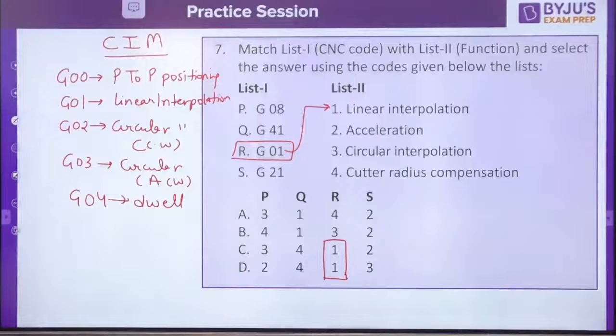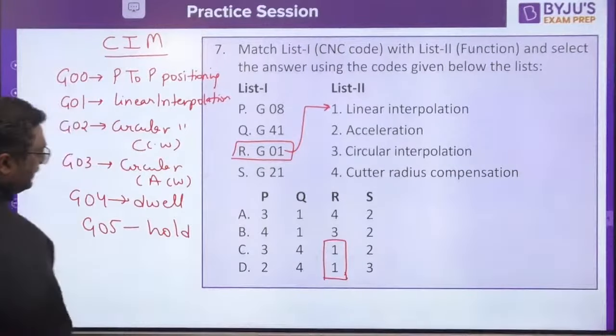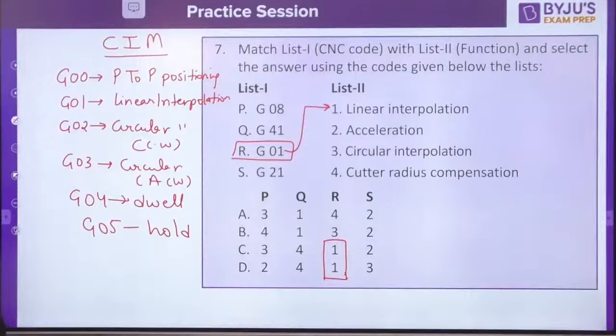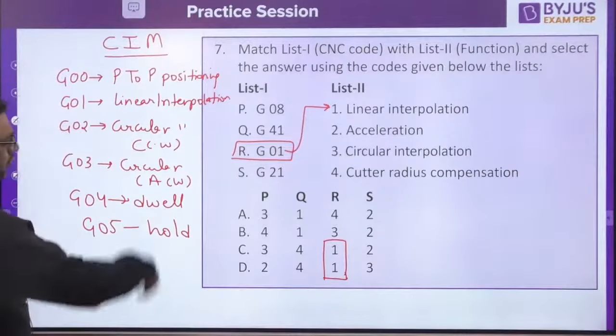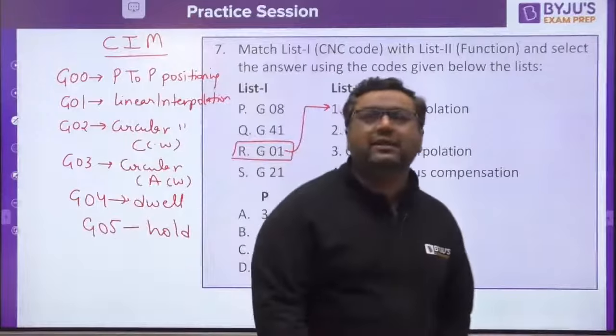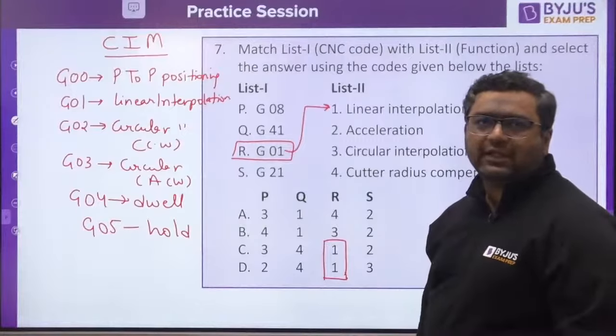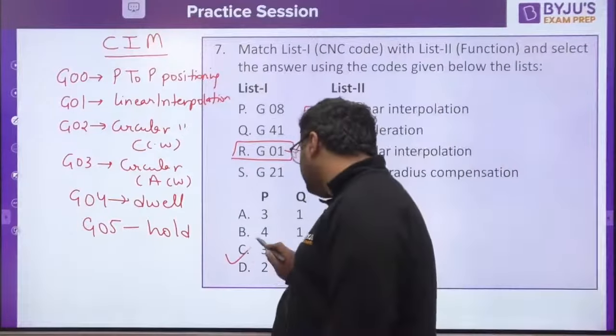And similarly, when we are talking about G05, it is used for hold. Yes or no? And when we are talking about G21, G41 also, so the answer for this question would be what? This way I have discussed many G and M codes with you guys. Rohan and Ankit Tripathi have given the answer C. Saikat has given the answer D. I would like to say the answer is going to be C for this.